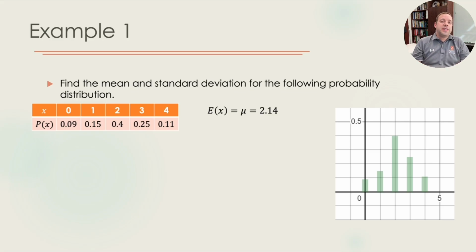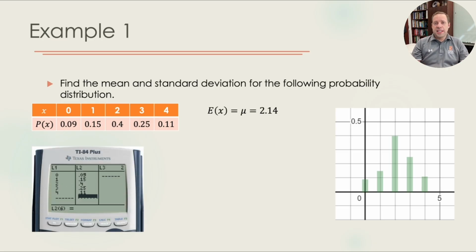Now, how do we find the standard deviation? We're really not going to need this a whole lot in the course, but in this example, I wanted to show it to you because there's a very important thing we can do with this in just a second. So you could do this with any software. Since the TI-84 is commonly used in this course, we'll use that for this example.